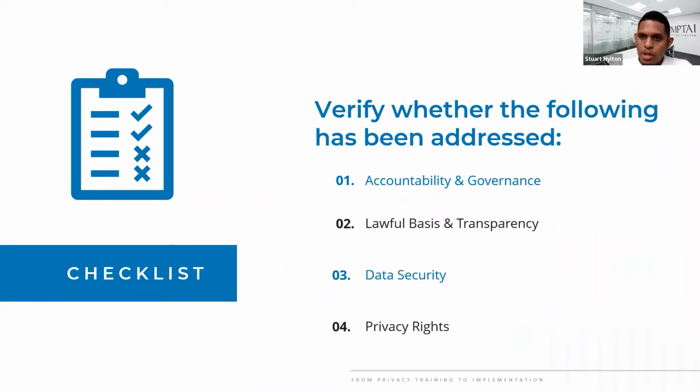So we'll talk about data privacy and protection in these four categories. One, accountability and governance. So, has ownership been assigned? Do we have a clear path forward? Number two, the lawful basis and transparency, meaning, of course, have we fully captured all of the data that we have in-house? Do we understand what the legal basis or the lawful basis is for us collecting and processing that data? And are we being transparent with our data subjects?